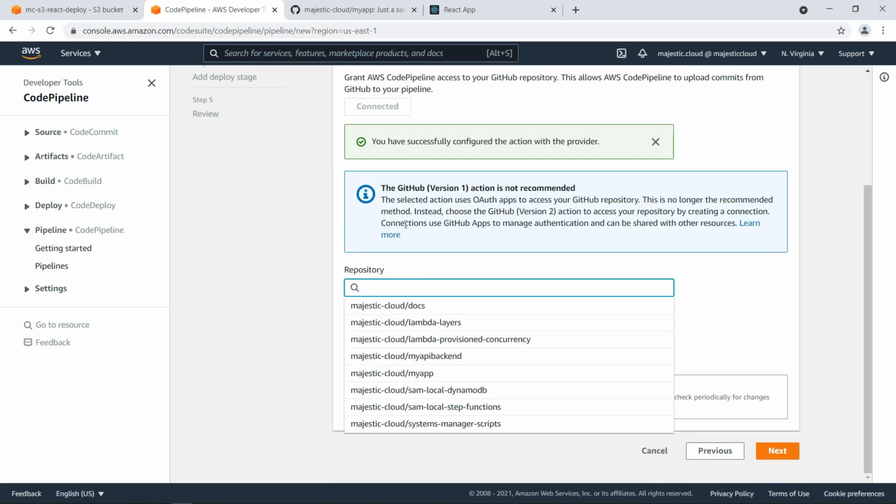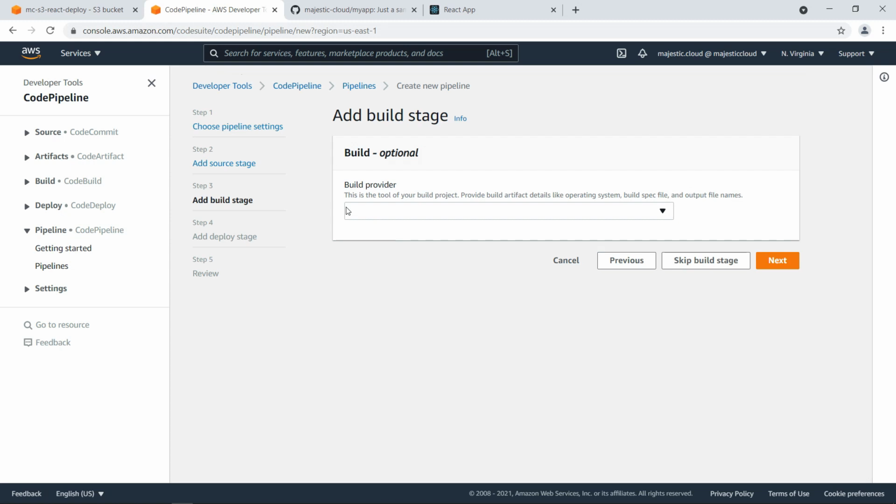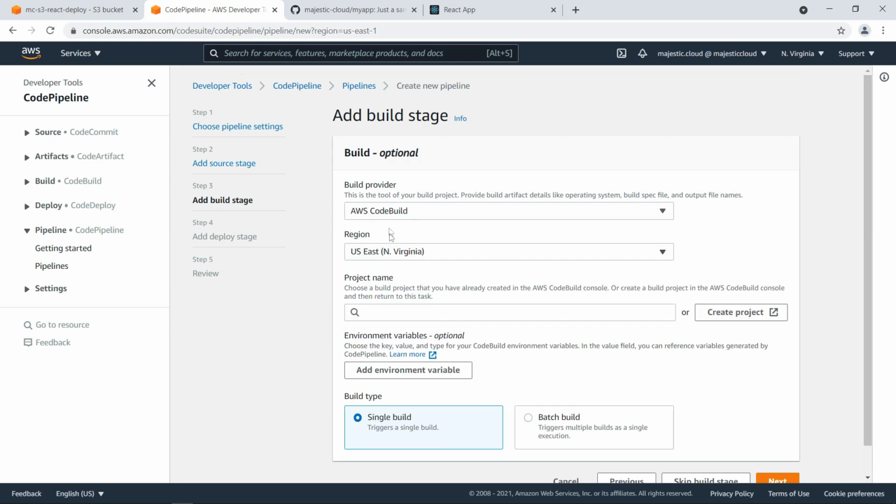And then you choose the repository. I will choose this my app and the branch main, and here we leave the GitHub webhooks as recommended and click on next.